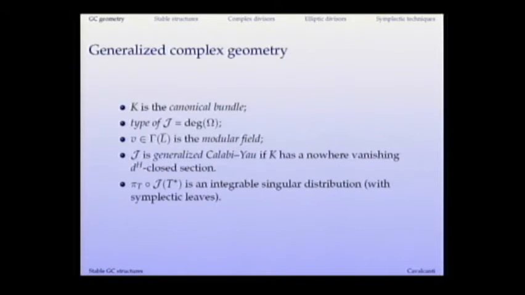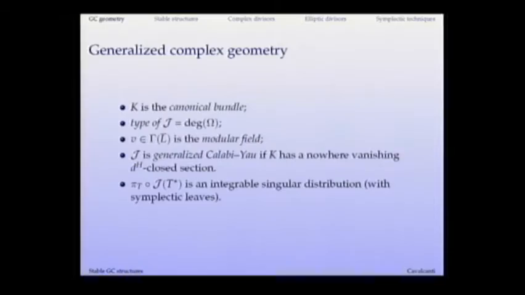And the leaves of the distribution are always symplectic. So that's a Poisson structure. So right away, out of a generalized complex structure, you get a Poisson structure. And further, if you look at the transverse space, it always has a transverse complex structure. So it's not quite a product, but nearly. So that's a first approximation to generalized complex. You could think of it as a symplectic foliation with transverse complex structure, if you have not seen these things before.